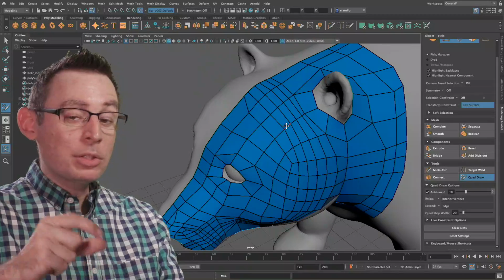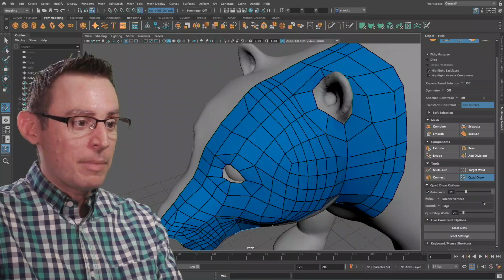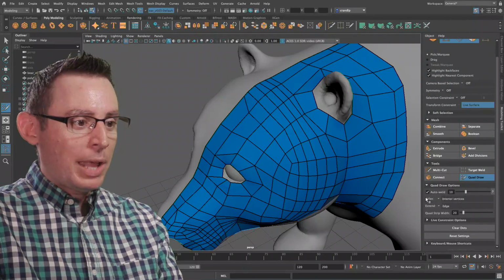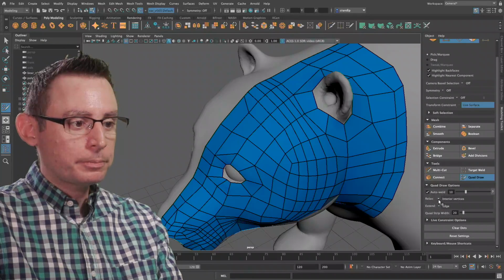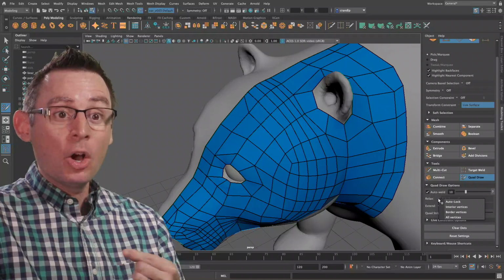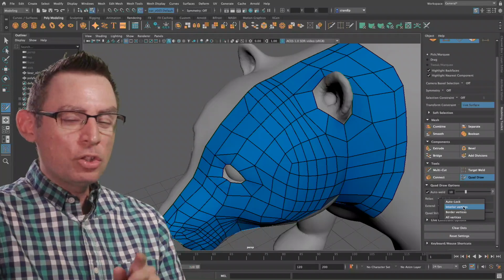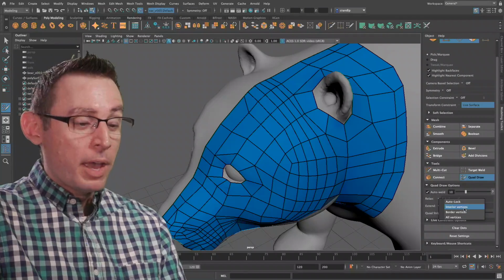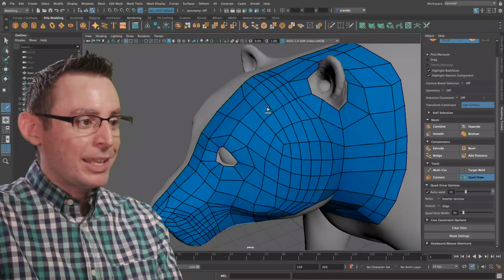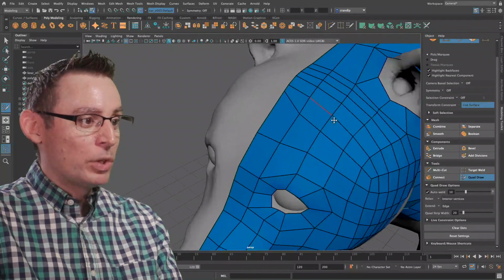We have some additional features inside of the relax modifier that I want you guys to see. So I'm over here in my modeling toolkit, and under this relax pull-down menu here, we have some choices that will define which vertices are going to get smoothed. The default is auto lock, but we also have 3 others that are pretty great. We have interior vertices, which is only going to smooth out the verts inside. In addition, check it out, and this is where it becomes really quite good.